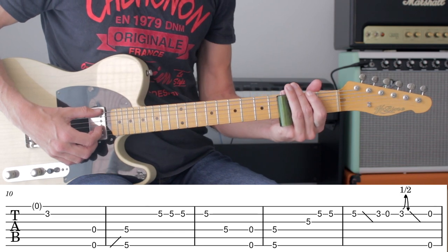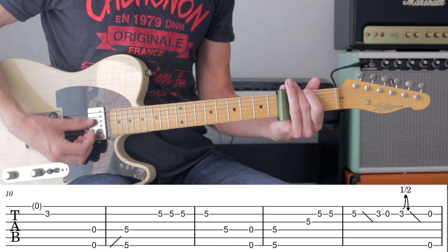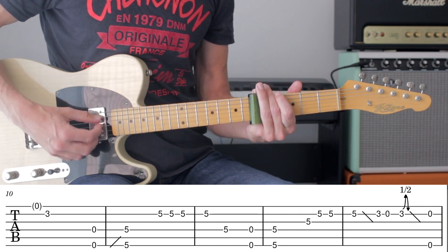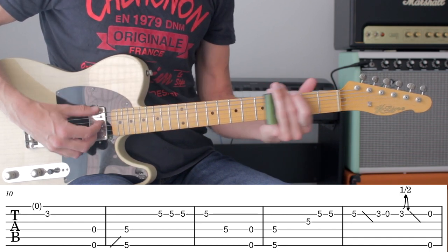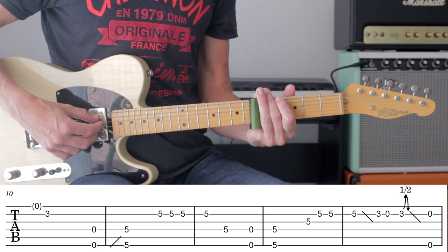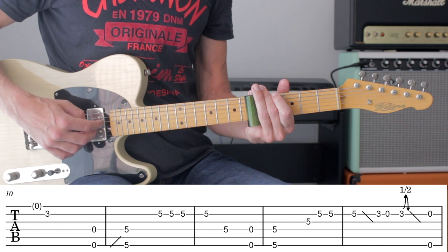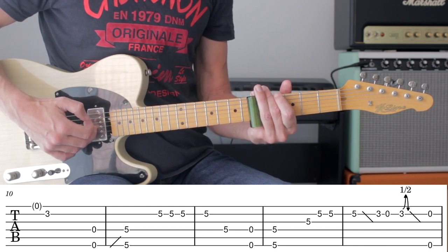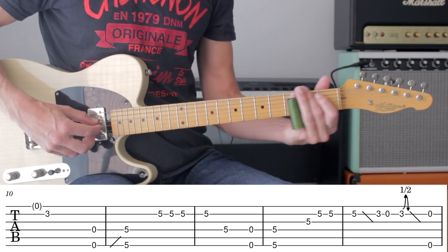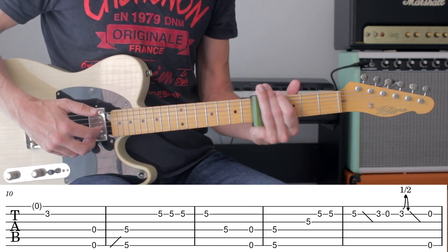So the challenge here is to get the slide even across all the strings when you slide up to the 5. Because that is the melody there on the B string. And if you're concentrating too much on the lower strings, then sometimes the slide will come up and you'll lose contact. So keeping the slide even so as to catch the 2nd string is what you have to remember here.